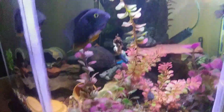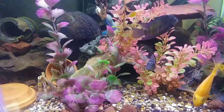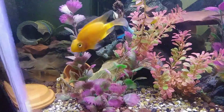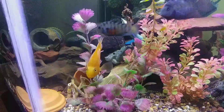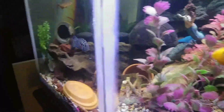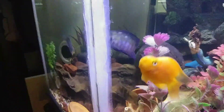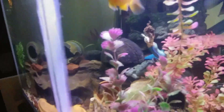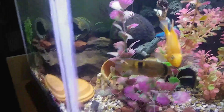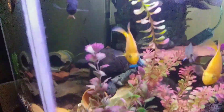I got my convicts in here — that's the female, she's looking nice. That convict looks a little beat up; he's been fighting somebody, probably trying to get the female. Since he came in he's been fighting with everybody, but I guess he won over the female because now he's chasing the other convict away. I guess they decided who was the boss and paired up, because now he's always near her and keeping the other male away.